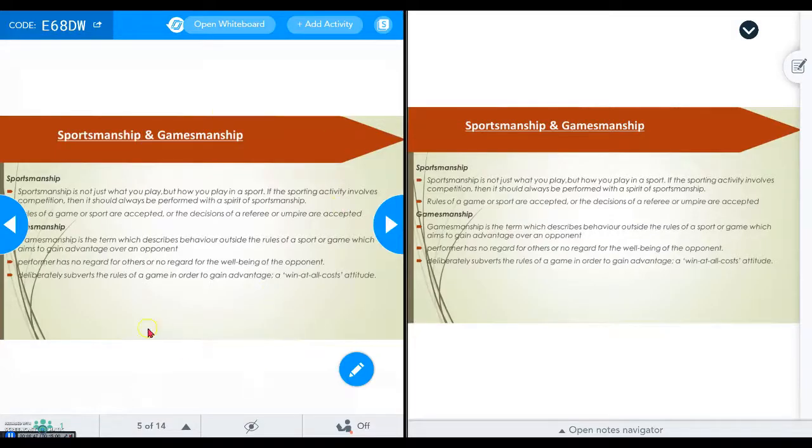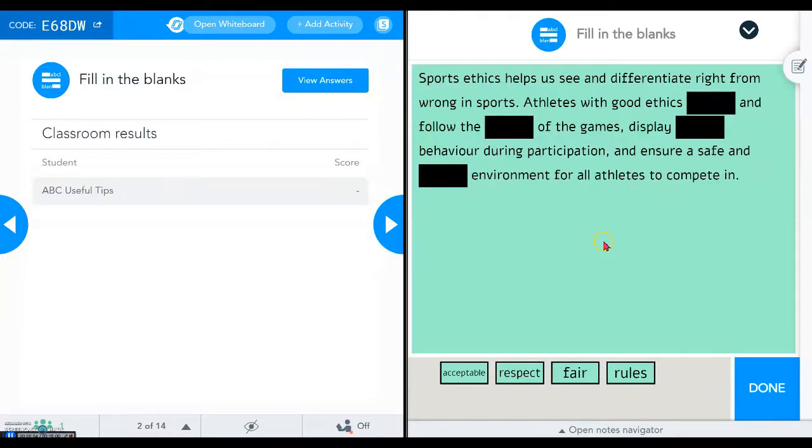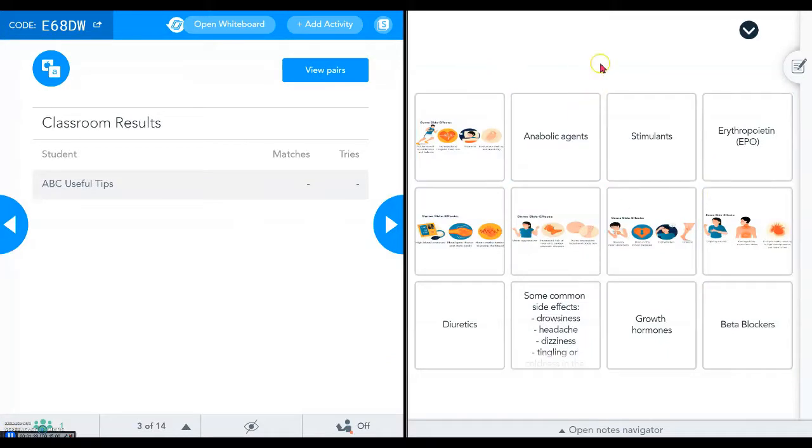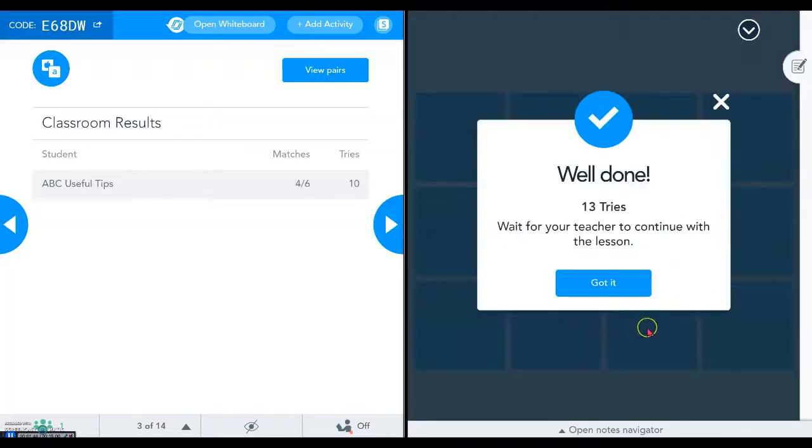You can start presenting a slide and the students will see the same slide, and then you are in control. You can plan to get your students to do certain activities, and one of the activities is fill in the blanks, right? The student just has to click and drag into a certain location. You will also be seeing the score right on the screen. The next activity we show will be the matching activity. Students have to match pairs. Once the students get all the answers correct, the results will show in the presentation panel.